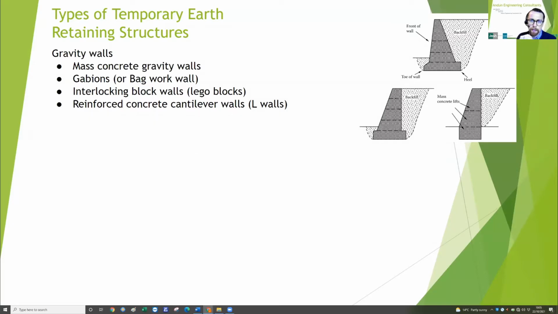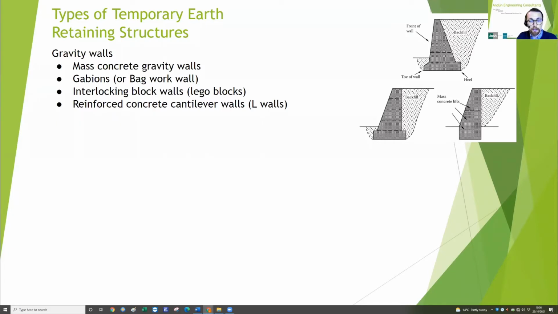The first example of this type is a mass concrete gravity wall, shown. Ignoring what I just said about permanent works, large mass concrete gravity walls like this are not often used as temporary solutions, as it requires a significant amount of material and concrete, and is not very efficient or sustainable. But it might be already on site, so you might be using it if you're justifying an existing structure for additional loadings from, say, a mobile crane operating behind it, in which case it would be necessary to get an engineer to assess the wall to make sure it remains stable.